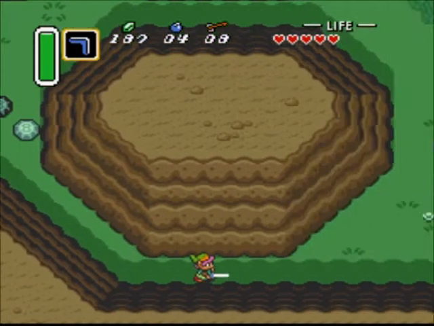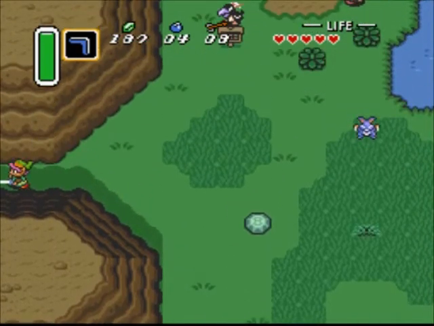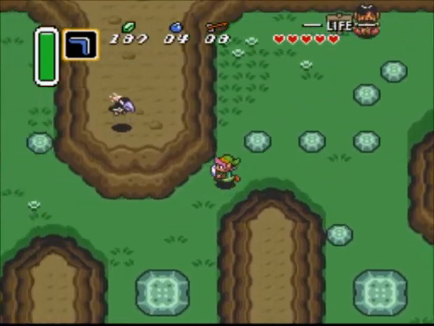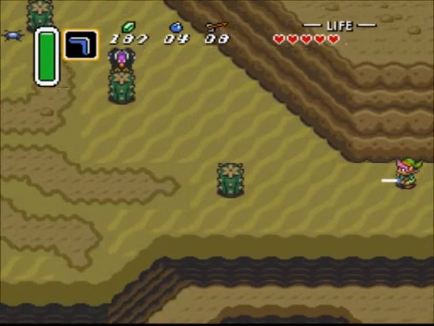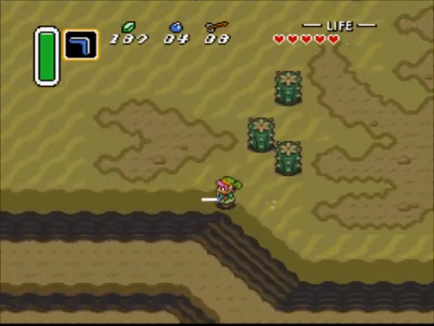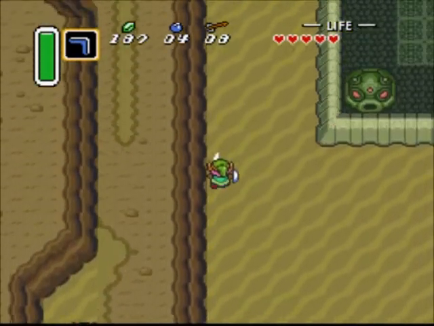And that's the wrong way. Gotta go around this rock. Or this hill, whatever it is. Away from me, bird. Shoot. So now we run across the desert. Don't touch that, it's a bomb. Even though you can run over it and it won't hurt you.